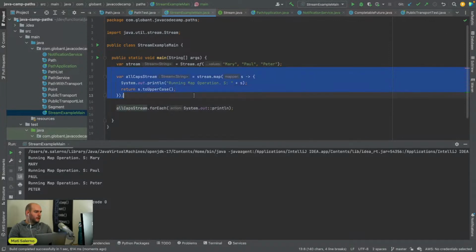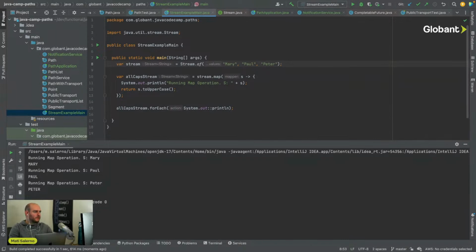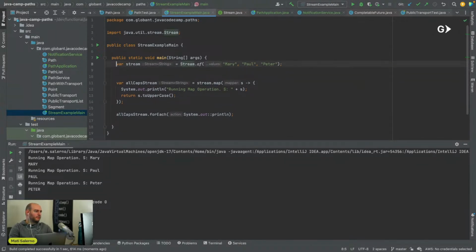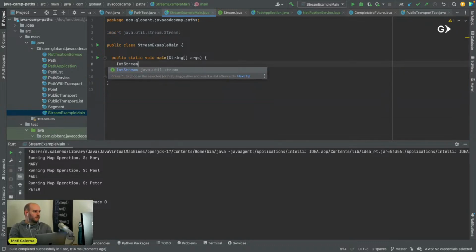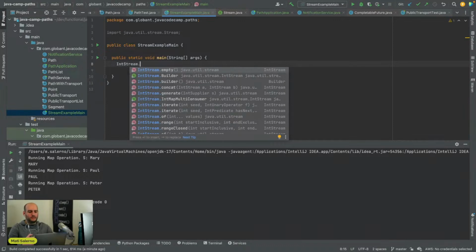So there are a lot of different operations that we can do on streams. There are different ways in which we can create streams as well. For example, one way that is usually very useful is to create int streams, for example, when we want to build a stream from a particular size.